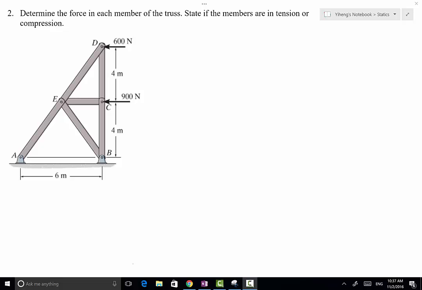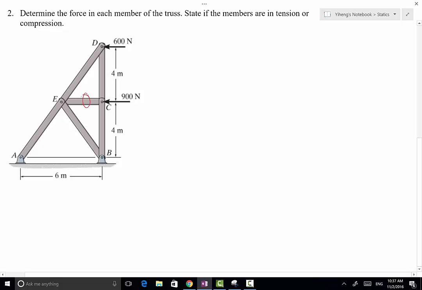Let's look at this example. We have a truss structure supported by two pin supports at point A and point B. And we also have some applied forces. We need to, again, determine the force in each of the truss members. For this problem, again, we will try to find any zero force member, but we actually can't find any.